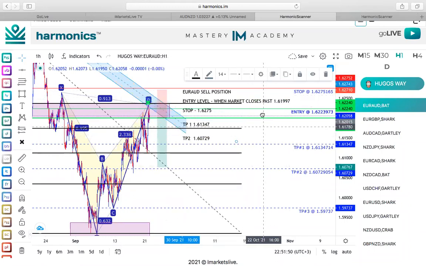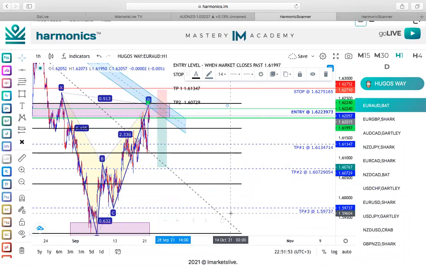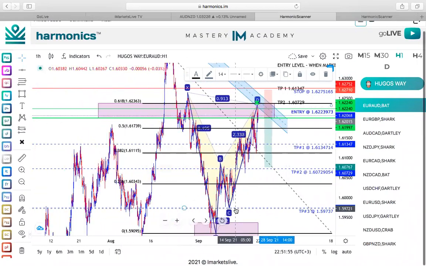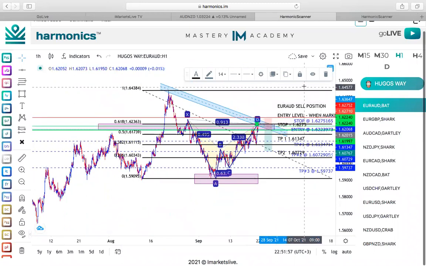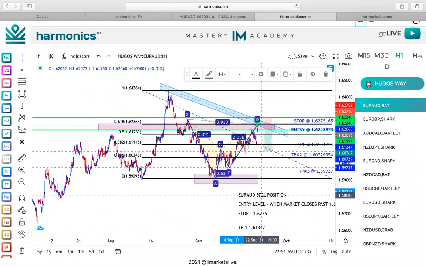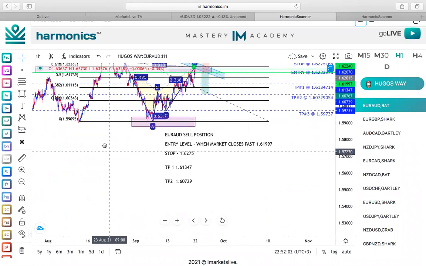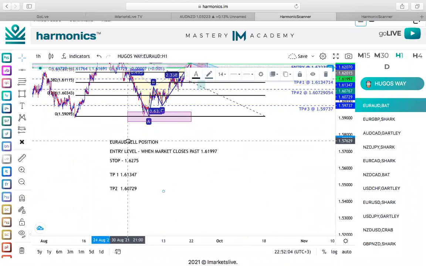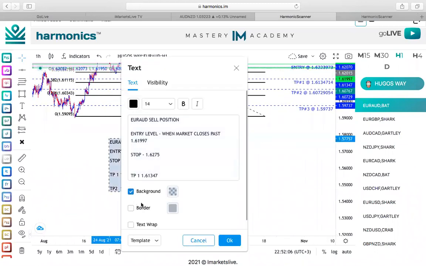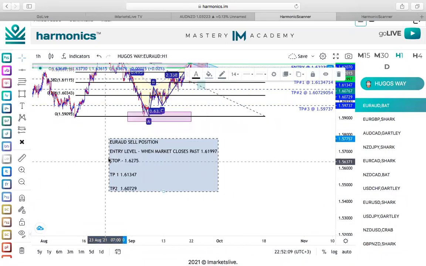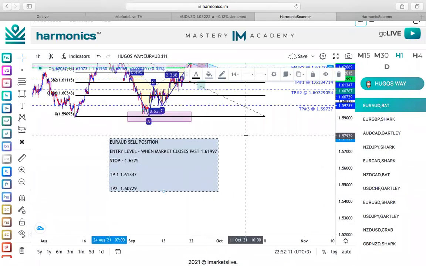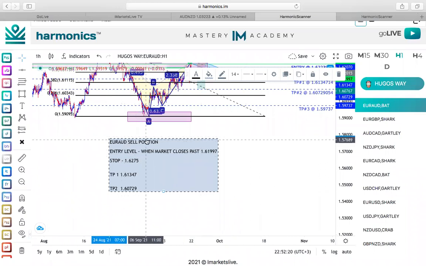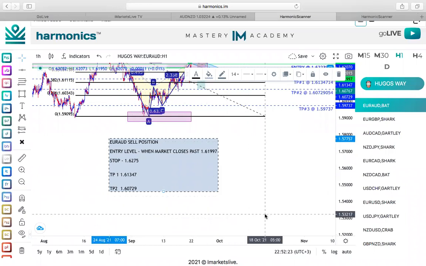All right, and I'm gonna take this up so everybody can be able to see it. So check this out. The parameters are right here. I'm gonna put a background on it so y'all can see it. Y'all can go ahead and get this. And when you get this trade, hey, take it with confidence. I take all my trades with a lot of confidence, and I'm pretty sure that this will hit TP2. All right, just make sure that you get the correct entry level, and you should be straight.